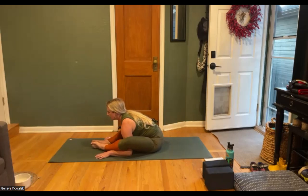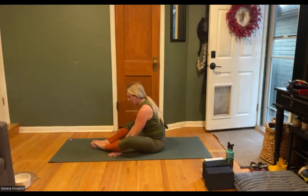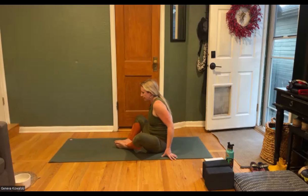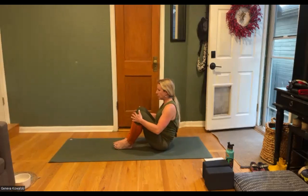Inhale, and exhale. And inhale. And exhale. Inhale, start to come out of the posture. Pull your feet in and then close your knees.